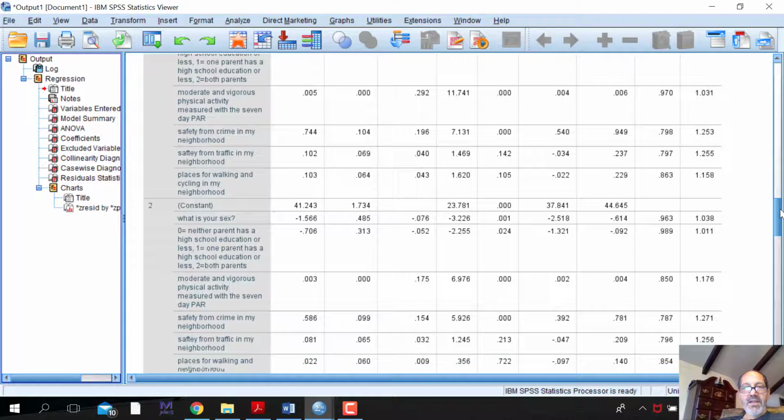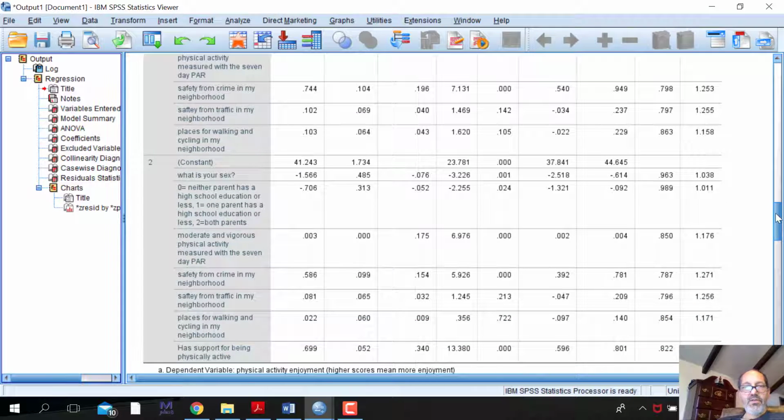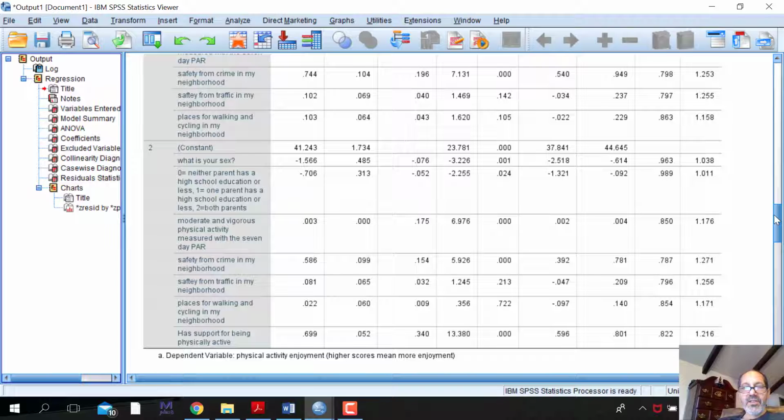So here, with a large sample, I like to have an alpha of 0.01, because we have such a large sample. You can use the standard alpha of 0.05 if you like, but when you have these large sample sizes, we have a lot of power, the probability of rejecting a false null hypothesis, and we get overpowered. So it's better to shrink your alpha a little bit. With that in mind, biological sex remains significant.